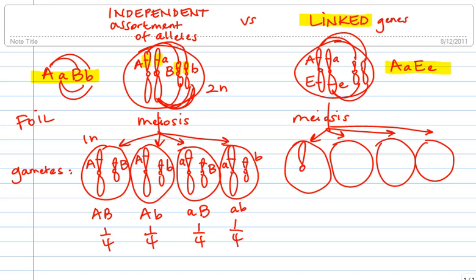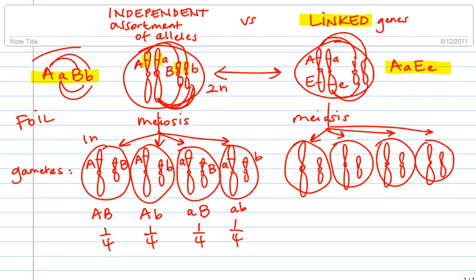So now let's see, however, what happens to the allele situation, and realize that this cell that I'm taking through meiosis could really be the same as this cell. But in this case, we were tracking the A and B gene, and now we just happen to be tracking the A and E gene. And we don't care about any other genes. We're just not interested in those right now.